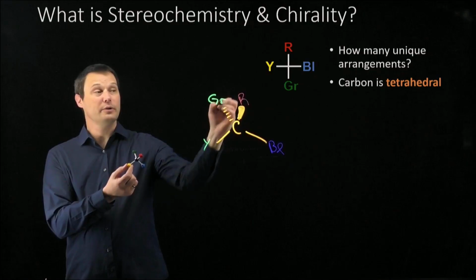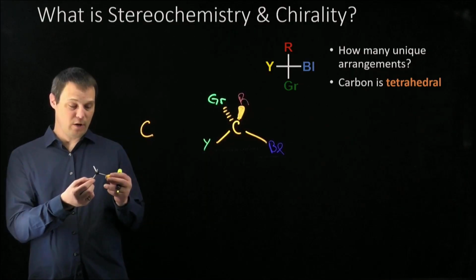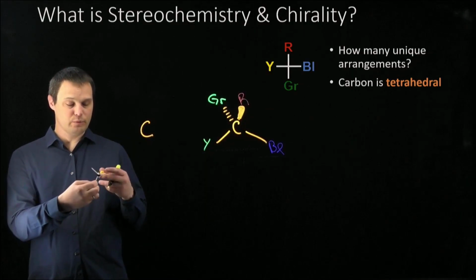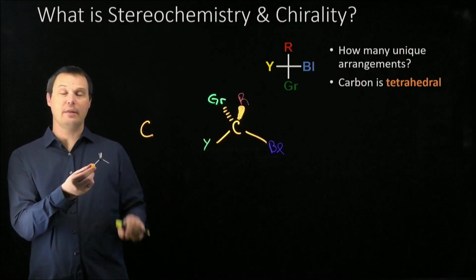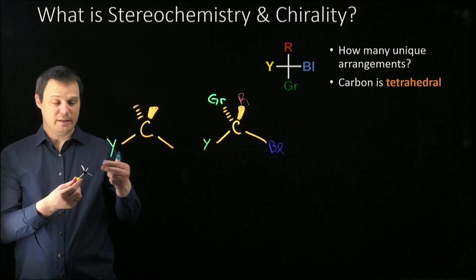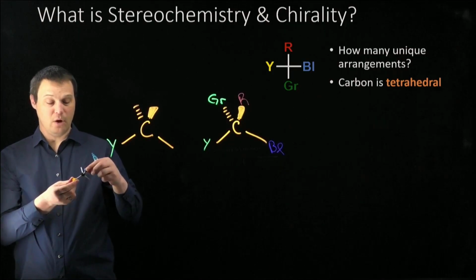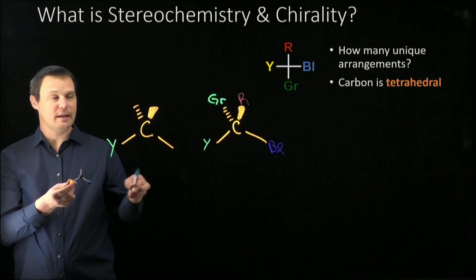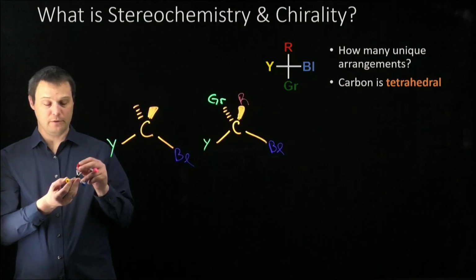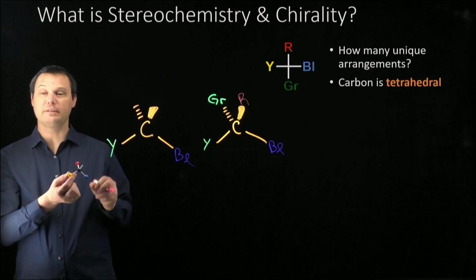There are no more choices. Had we done the opposite, no matter where we place the first group, we can always rotate the model to have that first group on the bottom left side of the in-the-plane bond. The second group, no matter where we put it, can always be rotated down to the bottom right side of the in-the-plane bond. By placing the third group, I make the first unique choice for this molecule.